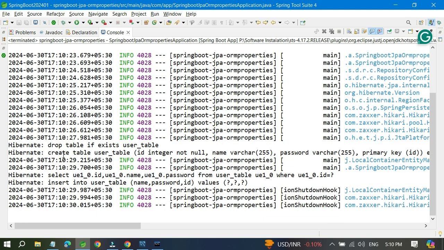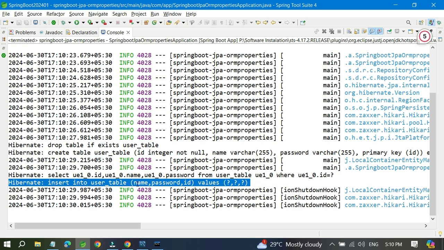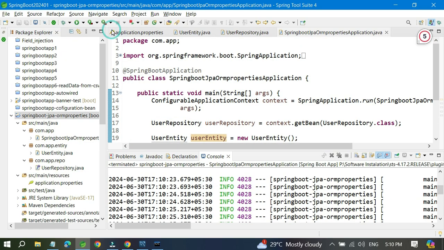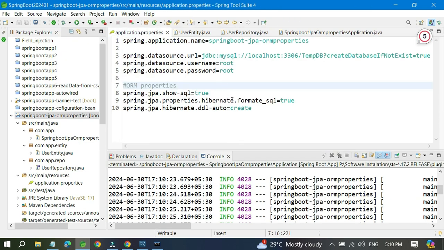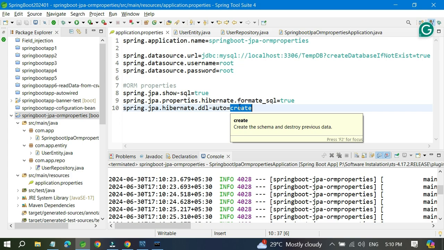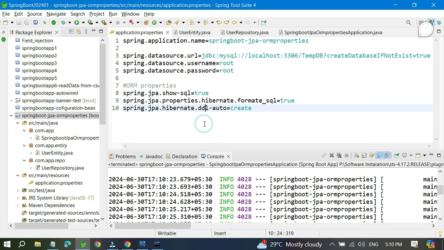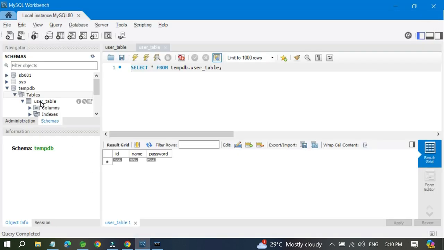Because we have configured our properties file with create. So what will create do? It will create the table every time. If you go to the database and refresh it, in the table there is only one record, not multiple, because every time it's deleting it.